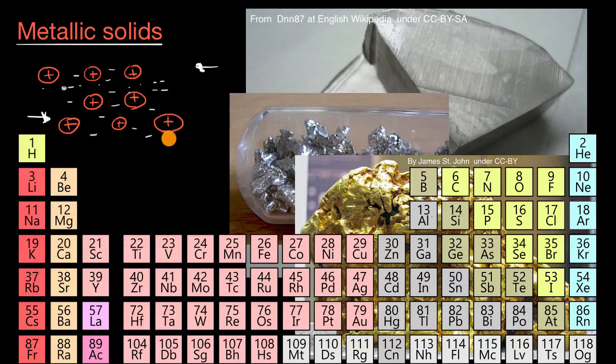In fact, so much so that oftentimes we want them to be a little bit more rigid. We want them to be a little bit harder. And that's why we might do things like add other elements into the metallic solid. For example, pure iron is reasonably malleable, but if you want to make it stronger, you could stick carbon atoms in between. For example, you could put a carbon atom there or a carbon atom over there. And that way, it kind of disrupts this electron sea a little bit, so it's not quite as malleable, and it'll be stronger and more rigid.